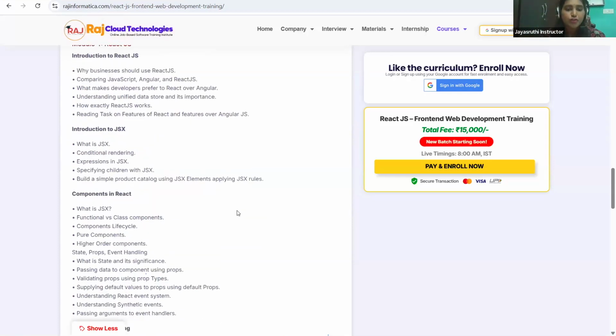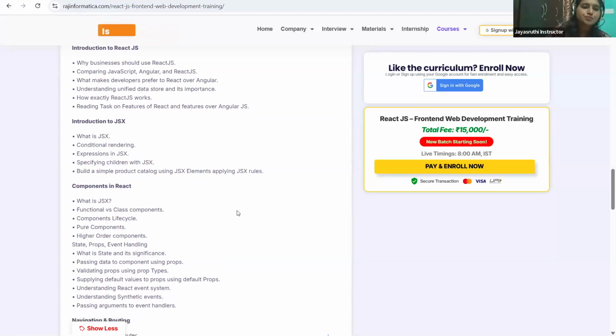Coming to the next, we'll be discussing React.js, what components are, what the future scope of React.js is, and how you can scale up to Next.js. I'll just give you an overview of those things, but we're not going to discuss Next.js. That is a different part of the course. In this course, we are going to stop with React.js, but we'll give some introduction to Next.js if time permits.